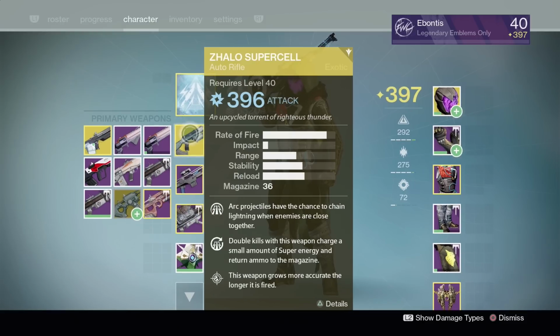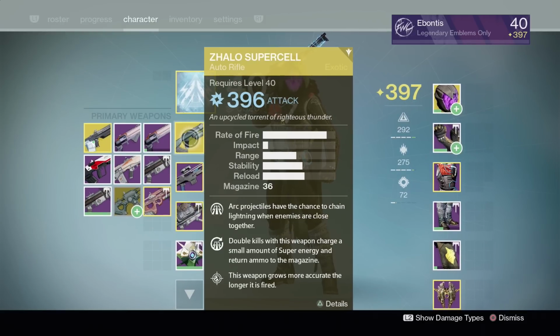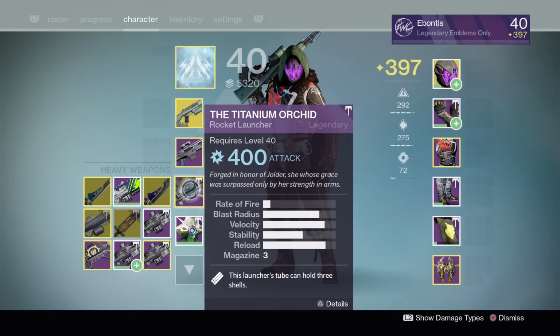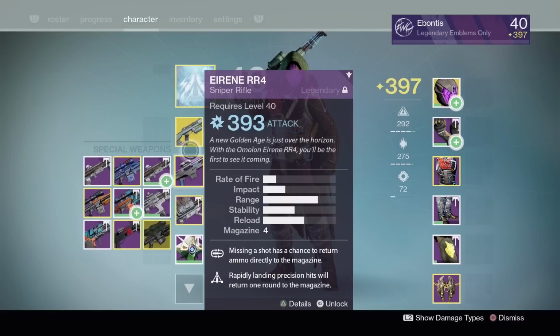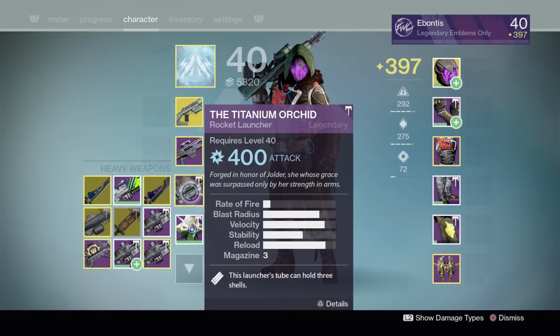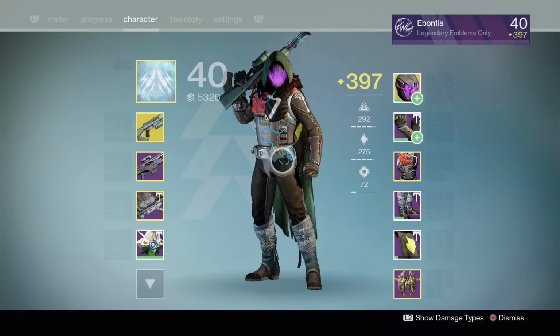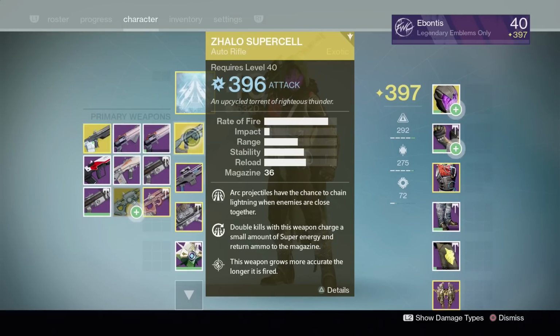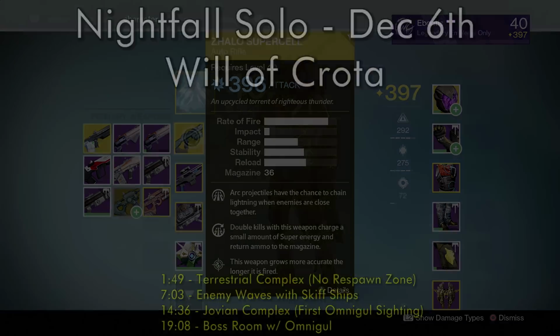Got my Zalo Supercell here, primary and arc burn. This thing's going to be doing tons of damage, so make sure if you've got this thing, it's a great week for it. Also got a solid arc sniper rifle and an arc rocket launcher, so just bring those with you as well. But Zalo's going to be doing lots of the work, but if you need to take stuff out quickly like a big group, you can still always do this. Keep that one in mind. So everything else just standard stuff. So arc weapons, Zalo Supercell is going to be the big one, and let's jump right into it.